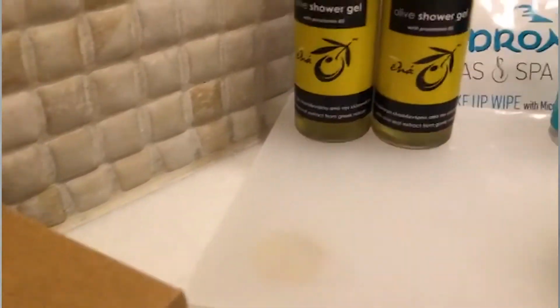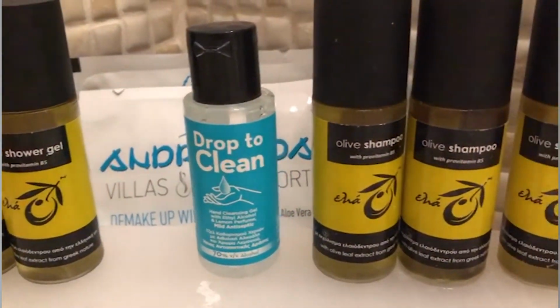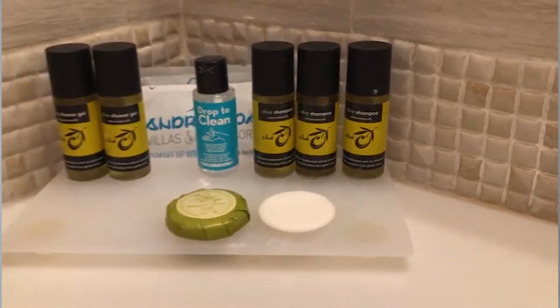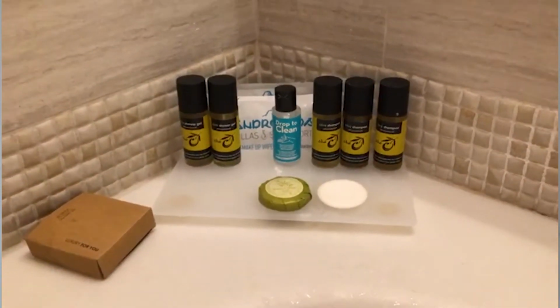The eighth thing you need to know when traveling to Greece is that there's no conditioner or lotion in your hotel. Well, at least at the one we're staying at. So if you're anyone who likes to have really healthy hair and you enjoy using conditioner and lotions, make sure you bring those with you. I expected that they would have shampoo and conditioner here. After swimming in the pools, which are really chlorine-y, my hair just feels dry and gross. And actually swimming in the salt water made my hair feel much better than the chlorine, which I was really surprised by.